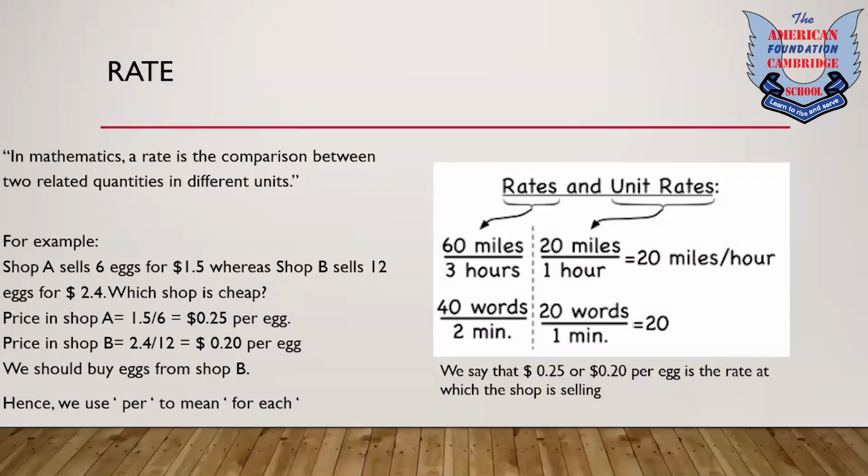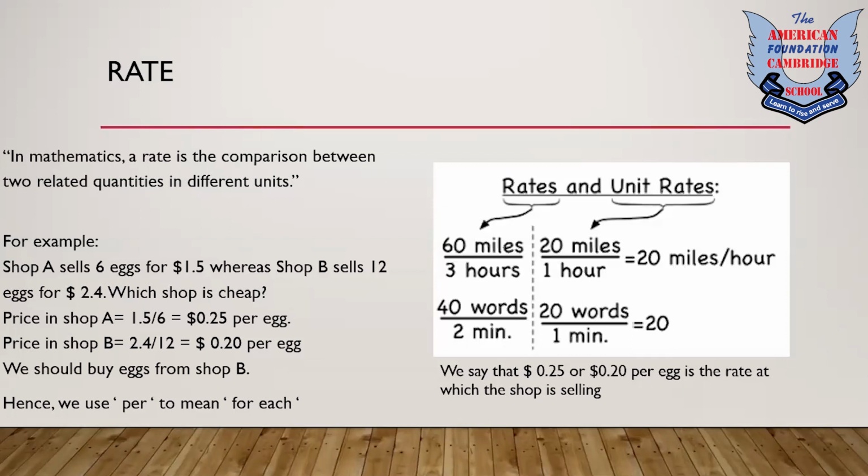Okay, so moving on to the next topic of this chapter, rate. What is rate? Rate is also a comparison of two related quantities, but they are in different units. Related quantities here means that both of the quantities are in the same kind of measure, a whole number or a figure. And units basically means one value is in kilometers and the other value is in liters. So this is the basic definition of rate.